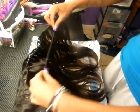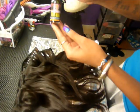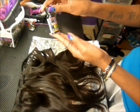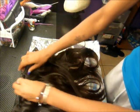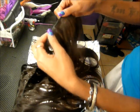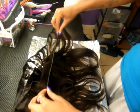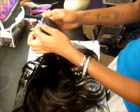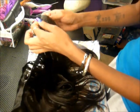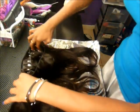So far, what you see on the weft here is 30-second weft sealer. I just posted a picture of this on Instagram because I used this last night. It was very, very easy to apply. It can get really messy because it does have a brush on it, so watch out for that. But it dries very, very quickly. It doesn't make the wefts super hard, so you can still bend them for those of you who do the fold over method. So yeah, this is something new that I'm trying.